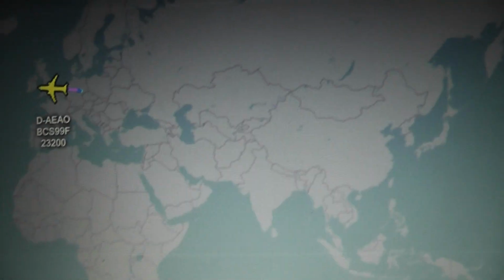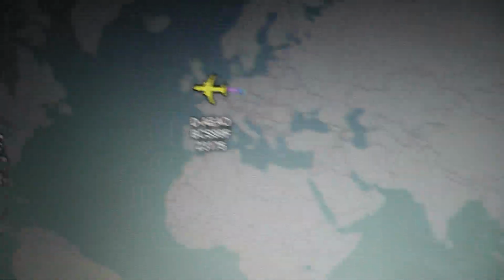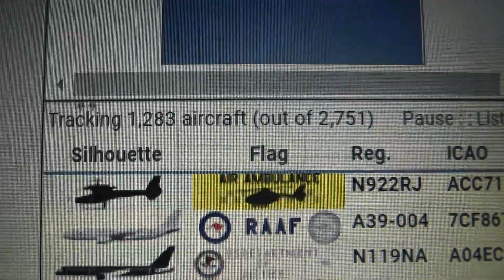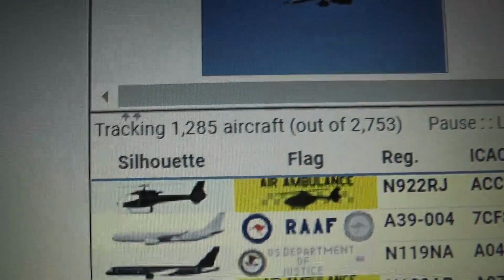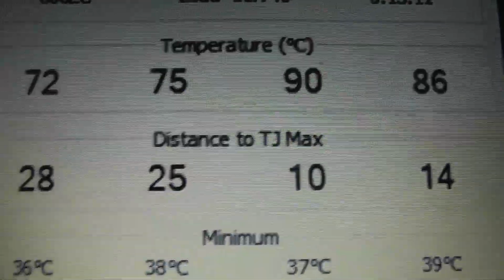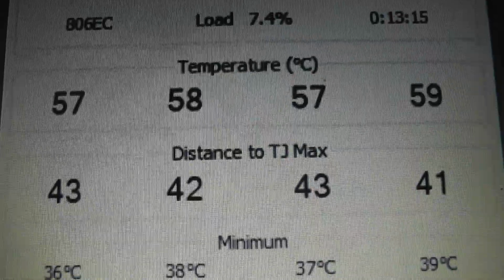I'm just going to make the map smaller again. Let's see what happens. Let's get it to load more things. There we go. Now that I've loaded up more of the map, right? I'm going to make the browser smaller. Now look at the temperatures now. Aha. There you go. Right. So you see it's jumped.